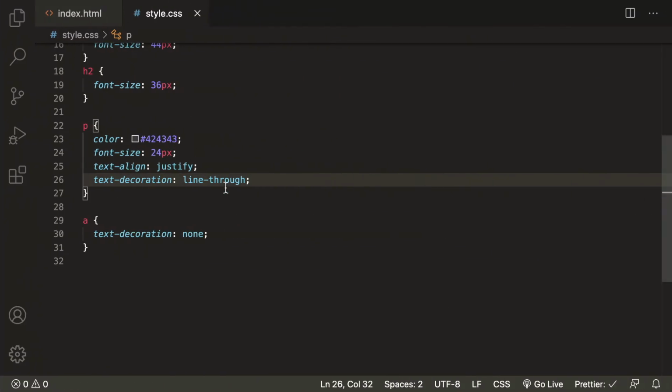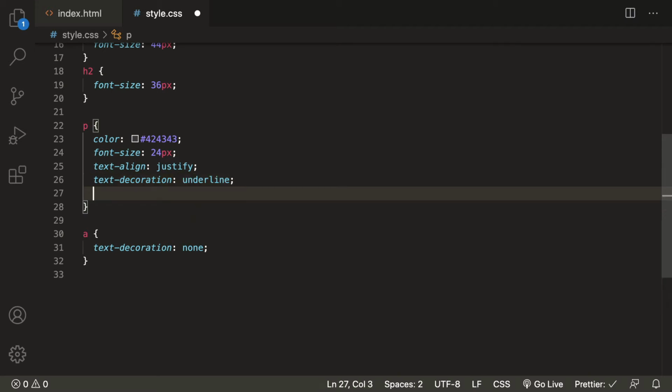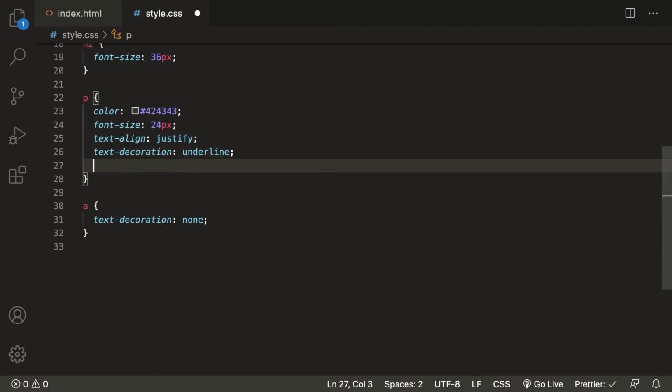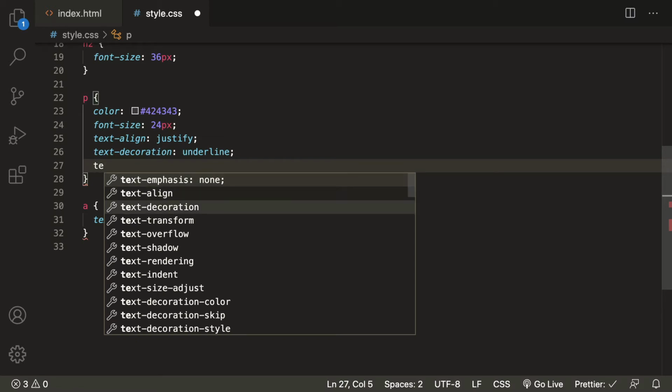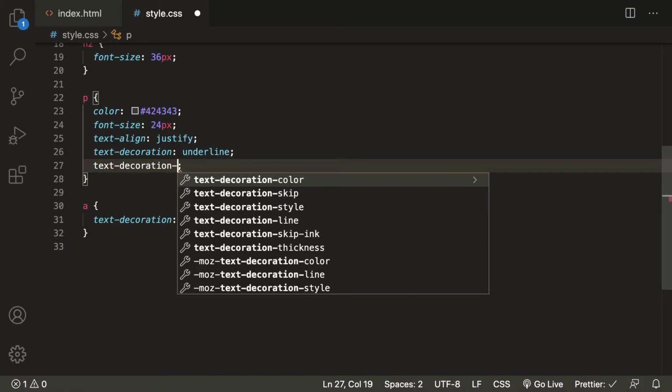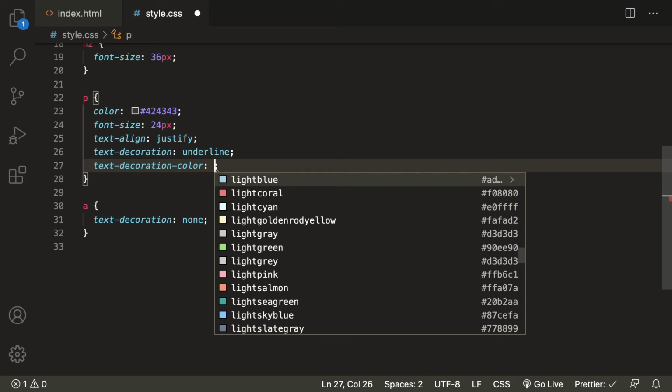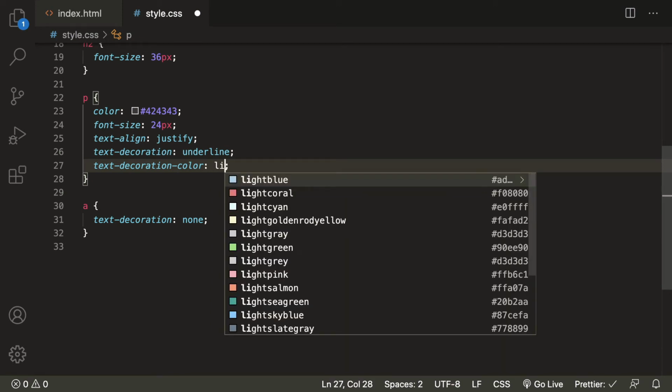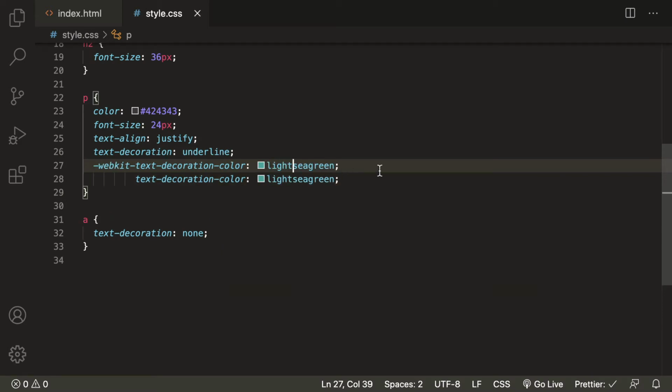So to change the color, let's first have text-decoration underline, and to change the text decoration line color we have the property text-decoration-color actually. So we can say, for example, light green.